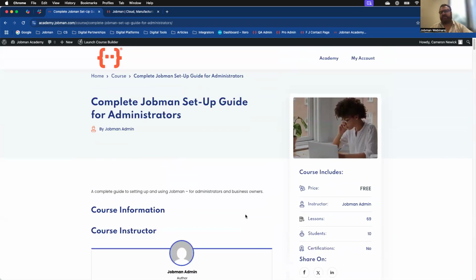Really, really exciting stuff, and this is something we've been wanting to release for a while, and are absolutely pumped at the idea of getting out into the market. I think this will be a game changer for a lot of companies in their ability to really get the most out of the software, not just from the setup point of view, but also the ability to get your staff involved in the learnings of the platform.